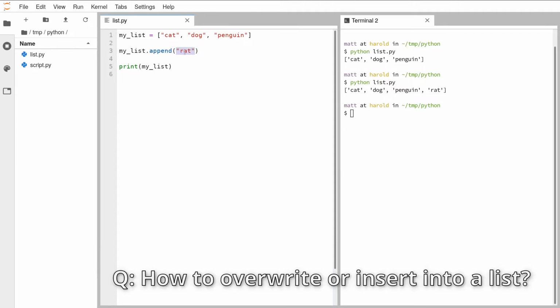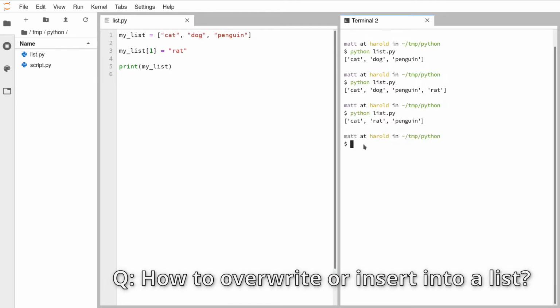Emma is asking, how do you add rat to be the second in my list? So there's two ways of interpreting that question, and I'll try and cover both of them. One is that maybe you are asking how you can overwrite the second item. So maybe you want to take what would be dog, second being number 1, remember, and you can assign that to be rat. This is going to take this list, then it's going to find my list 1, which is dog. It's going to overwrite it with rat. If we run that, we see that dog has become rat.